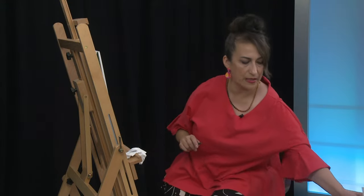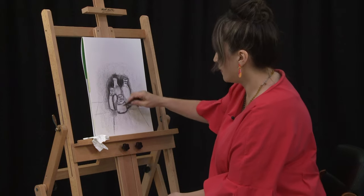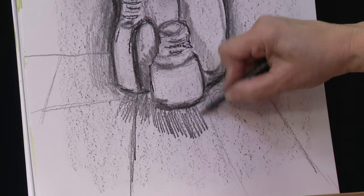It's not always going to be perfect, and that's the beauty of having an eraser, because you can go back in. So I might just do some line work down here.